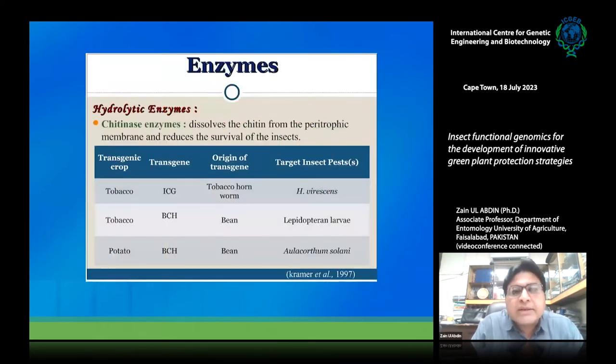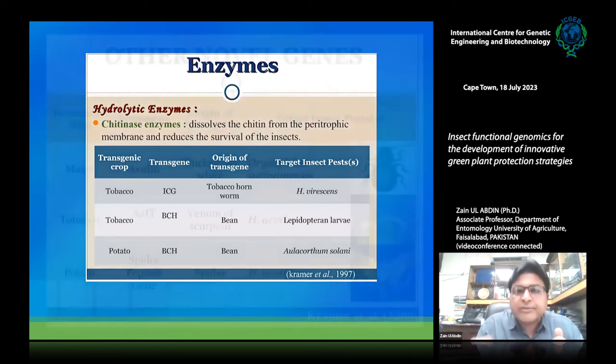There are a lot of enzymes, particularly chitinase enzymes. They have also been isolated by studying insect functional genomics and proteomics. Enzymes play critical roles, particularly chitinase enzymes. Chitin is a substance through which the outermost covering of the insect body is synthesized. If this enzyme is inhibited from producing chitin, then abnormal growth of the insect takes place. Due to abnormal growth, due to subdermal development, the insect dies before reaching maturity. So chitin synthesis inhibitors are very important biotechnological tools to control insect growth during its early developmental stages.